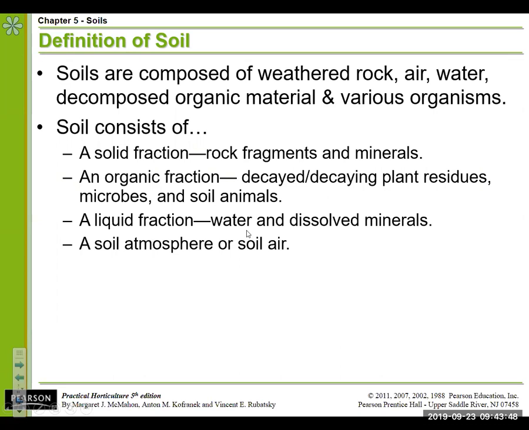And in an ideal production setting, again, these fluctuate. The amount of water and air is going to fluctuate with seasonal rainfall, with irrigation. But ideally, when crops are being grown, we look at that as being about half air and half water to get the best, optimal growth for plants.